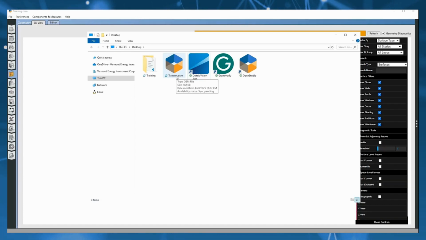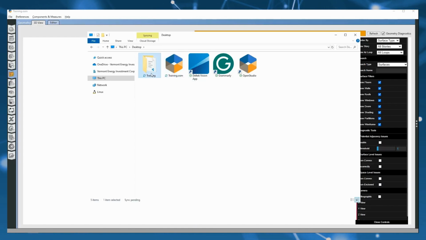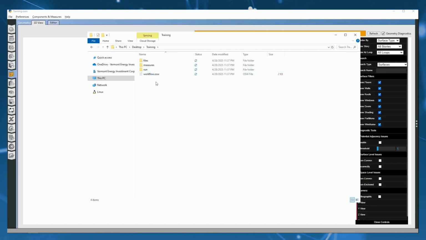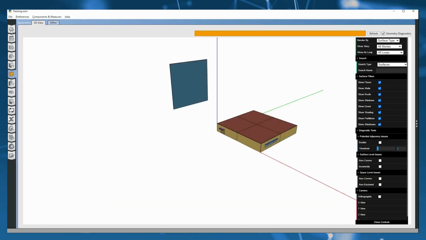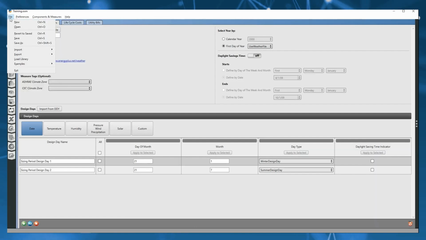Once you save the energy model, OpenStudio creates a folder with the same name as your OSM file. This folder stores weather files, OpenStudio measures, and other associated files. There's another feature under File, Revert to Saved, which is very helpful for undoing all changes and going back to the last saved version.